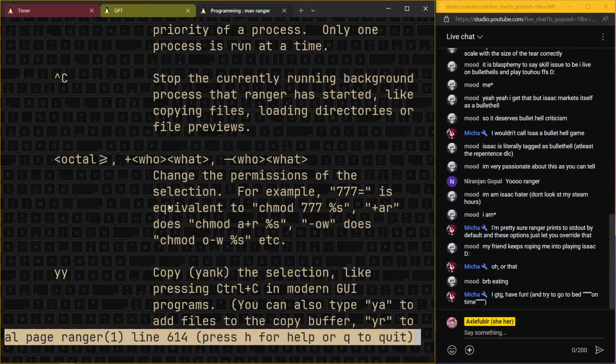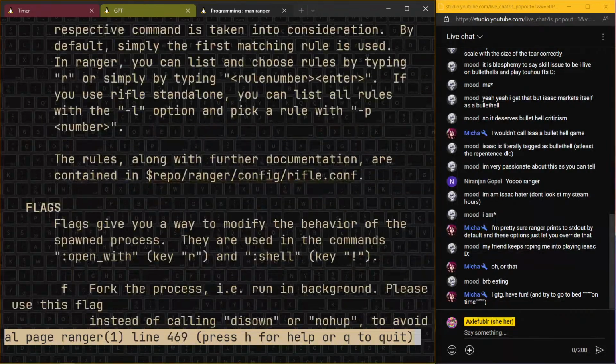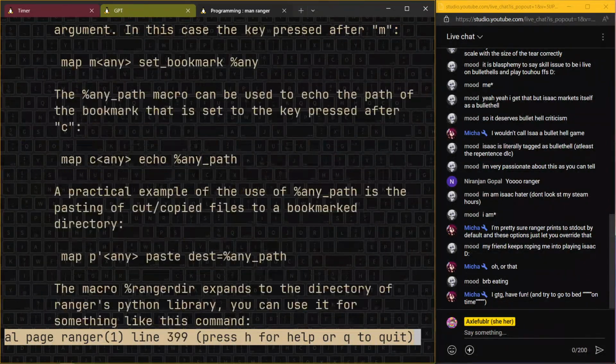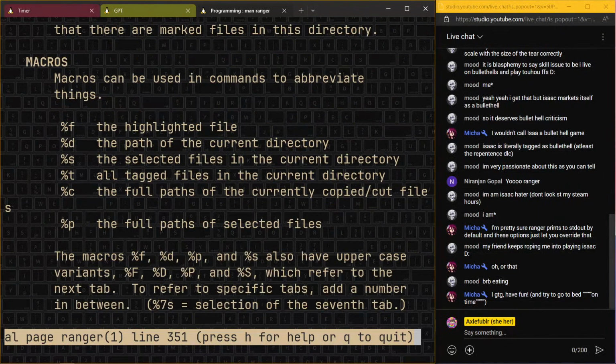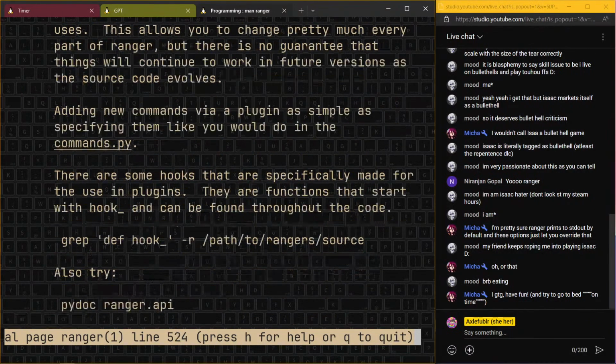Is equivalent to chmod. Ah, I see what that means. I guess A for all plus R, and S is selection, right? It was somewhere there, like a long time ago. Selected files, yes. See, I remembered.